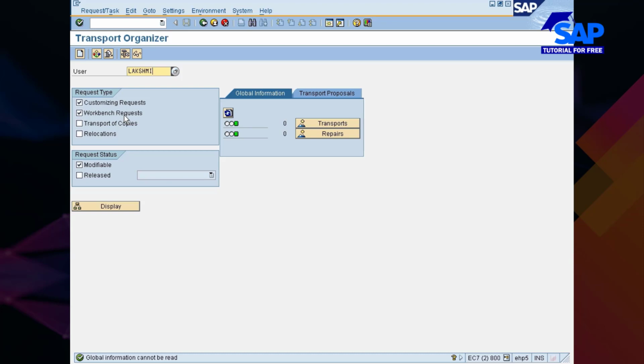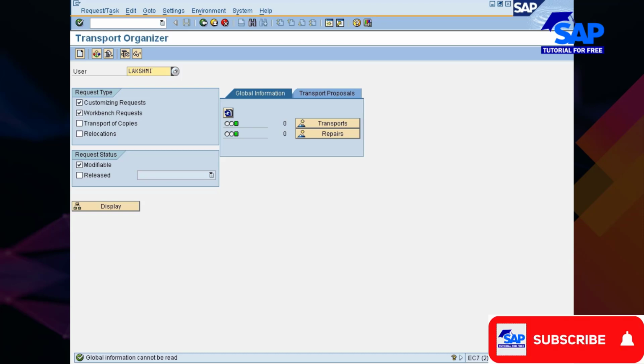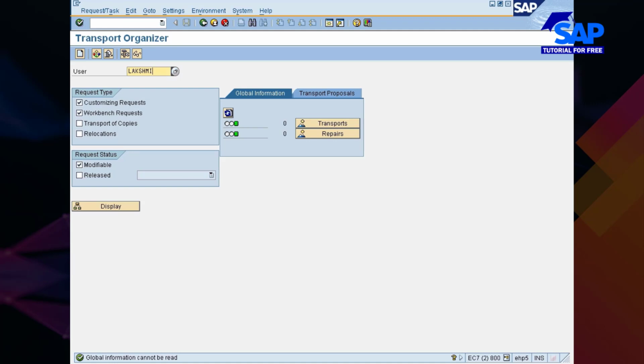So now with user ID Lakshmi, I have just created one configuration change. I wanted to see that. Then request will have two kinds of statuses, modifiable and released. Right now I did not release any transport, so my request status is modifiable.